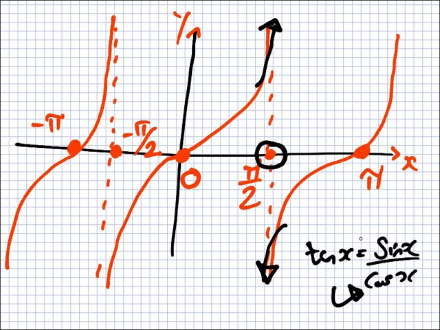Now, we obviously don't get questions as simple as draw sine or cos. It's usually something like draw 2 sine x, or 2 sine x plus 1, or whatever. So we have to look at what's called transformations next before we can look at more complicated graphs.